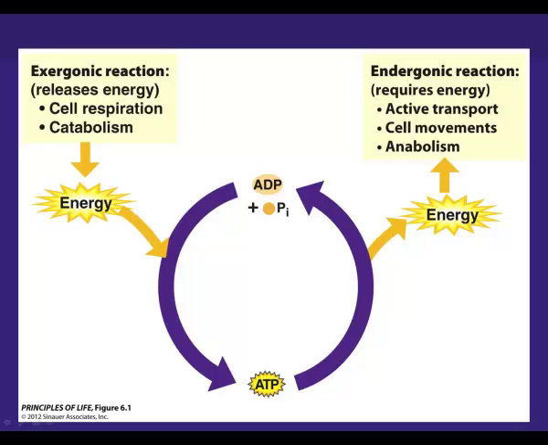And as we go through this chapter and discuss various kinds of coupled reactions, it's very important for you to keep in mind that each of these reactions is catalyzed by a different enzyme and actually occurs separately, even though they're coupled. They do not occur simultaneously in the active site of a single enzyme. Remember, each enzyme has a specific substrate. So coupled reactions would occur in close physical proximity to one another, and there would be an energy exchange among them. But there are separate enzymes catalyzing each of those reactions.